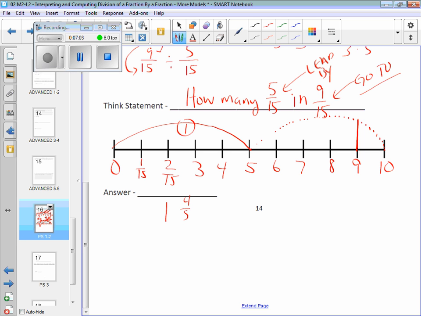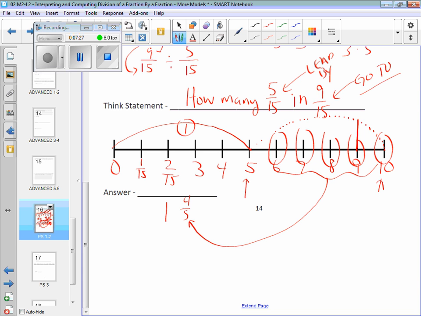If you look at this partial leap, in order to get from 5 to 10, how many total lines are there between here and here? Count them. How many lines do you see between 5 and 10? 5. Yeah, here's a line. 1, 2, 3, 4, and 5. This technically becomes the denominator of that fraction. Ready? How many lines are there between this same 5 and my destination point?